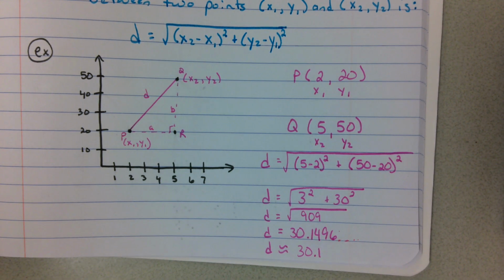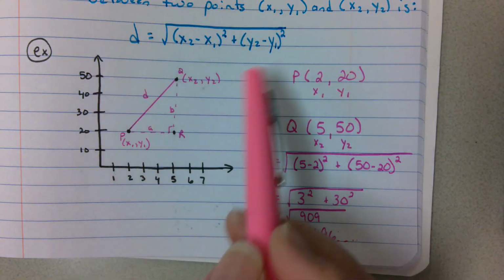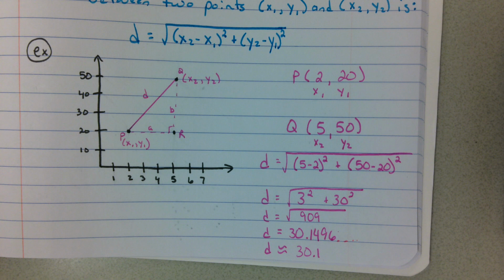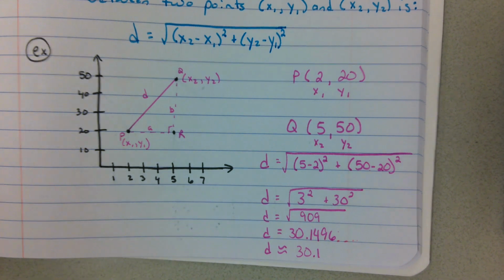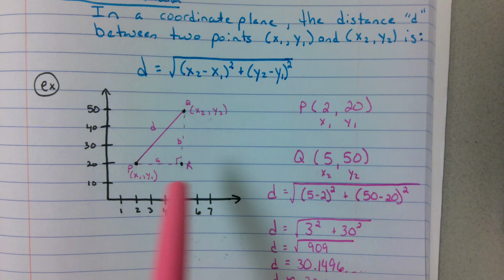It doesn't matter which method you use. If you use the Pythagorean theorem or our distance formula, you're going to find the same answer. So I want you to use both of these and see which one you're more comfortable with, and I would probably use that one. But they're both going to get you the same answer.